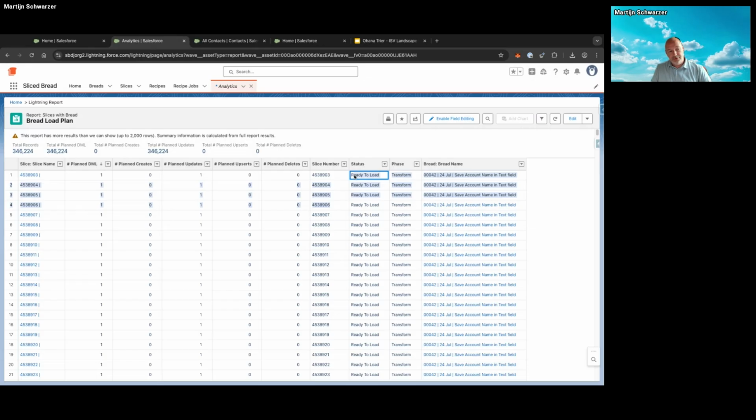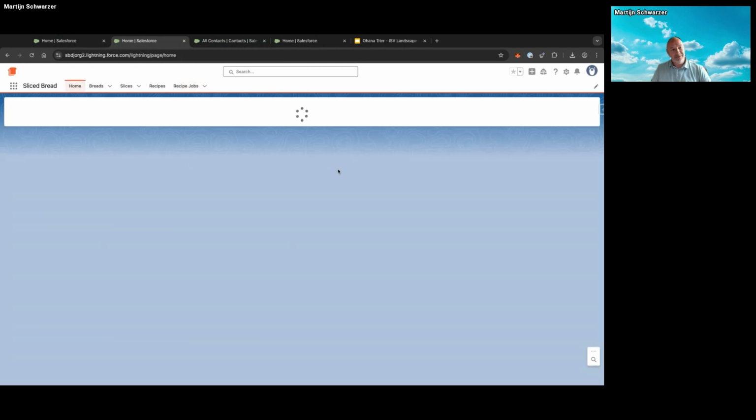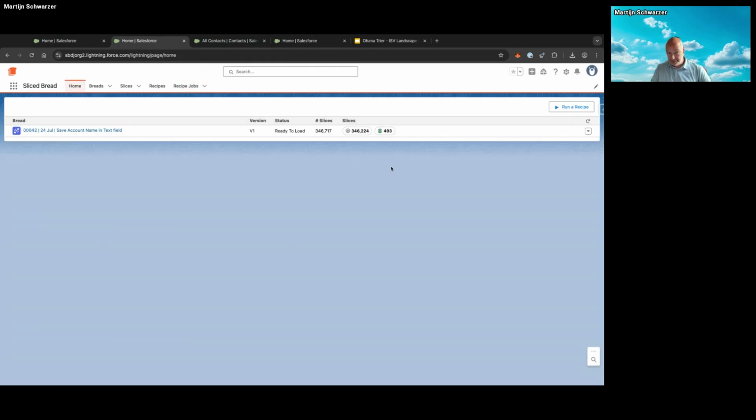Oh, it's ready to load. Sorry. Nothing went wrong. I did not load it yet. My bad. If you encounter errors during transformation, you first need to solve those errors before you can load the data. That's basically our philosophy. I thought we were already one step ahead, and I loaded the data.